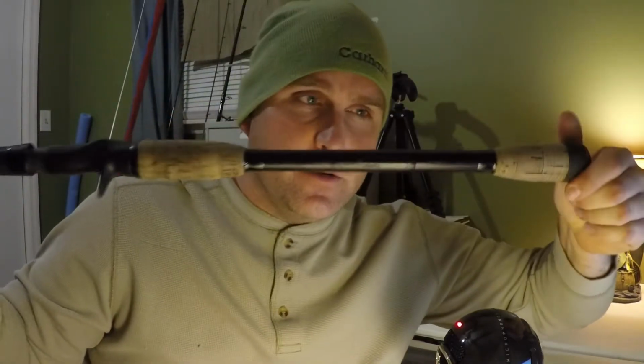Now, when I paid for this rod almost 3 years ago, I think it's stayed about that same price ever since, which is $150 to $180. When you think Mojo Muskie rod, that's how much you're going to be paying, $150 to $180, depending on where you go, as opposed to the Premiers, which I think are $180 to $220. So it all depends on where you get it from. Sometimes you'll catch a bait shop on sale. Sometimes you'll catch them on whatever online sale. We just had Black Friday. But $150, $180.